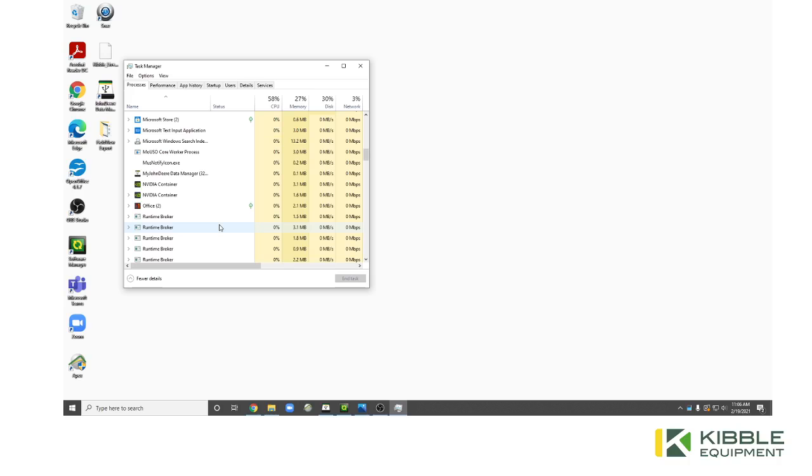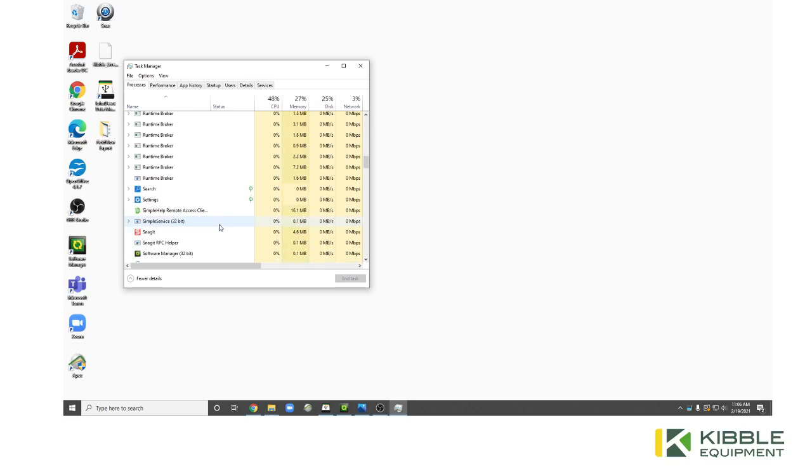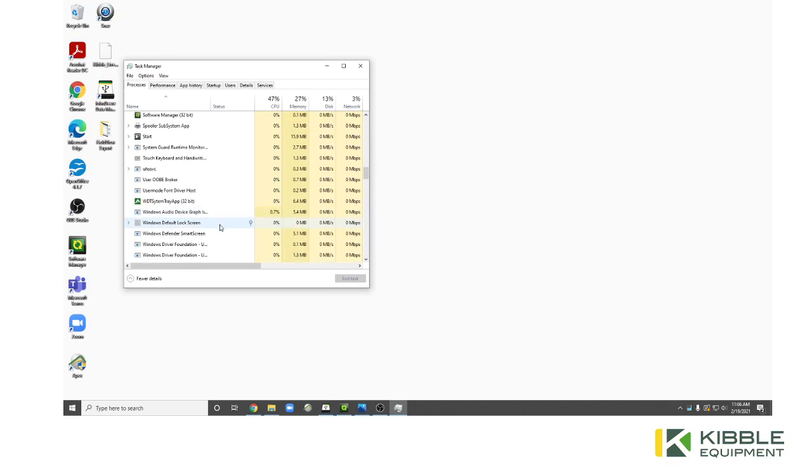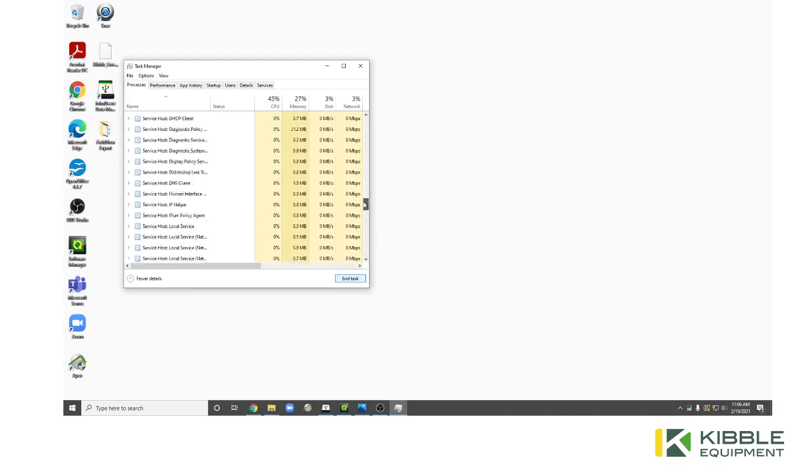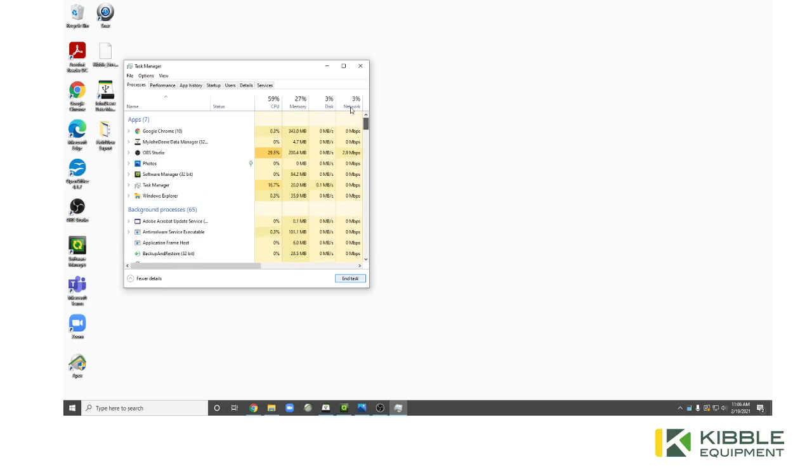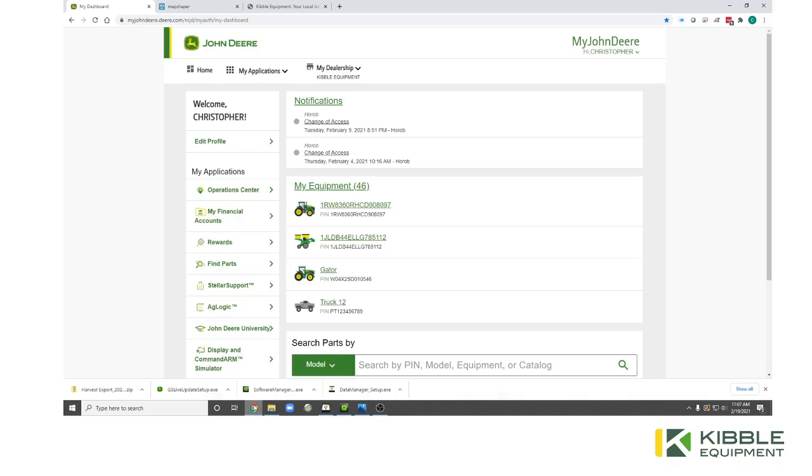See if I got anything else that smells like Apex here in my task list. Let's try this one, End Task. Okay, give that one more shot. If not, then we're going to go into Operations Center and do some tips. Yep. So to remedy this, I would do a complete restart on my computer and start over. So again, good excuse to upgrade to the Operations Center.